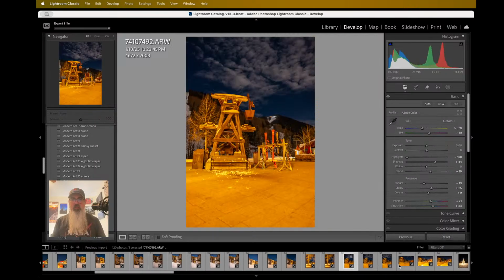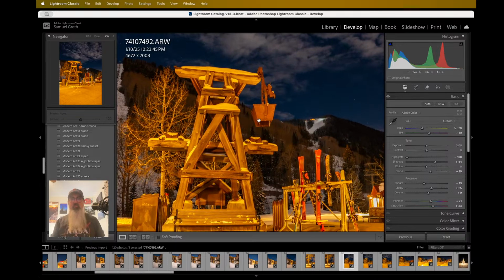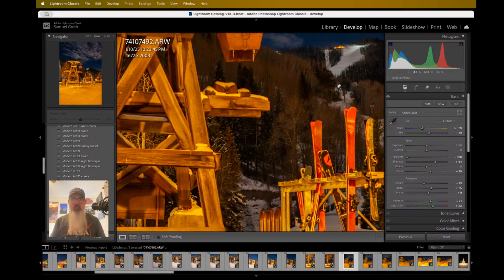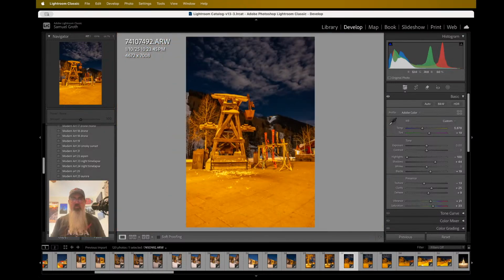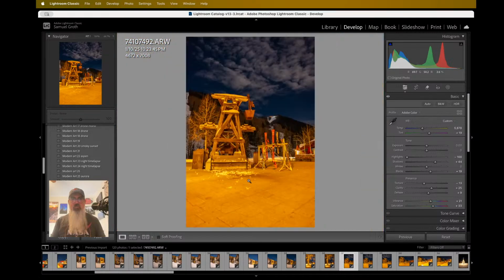And alright, so this is another one, another highlight of the mining town history. You've got some probably buckets here that were used for distributing the ore, probably from the mine down to the mill or something like that. And you can see I have the ski rack here with all the skis, and then the ski slope on the top there. The gondola is running through the middle of the image. It's a pretty neat image. The one thing I don't like about this image is a lot of empty space in the foreground. So maybe this is a good image for Instagram because I can crop it in a 4:5 ratio or something.